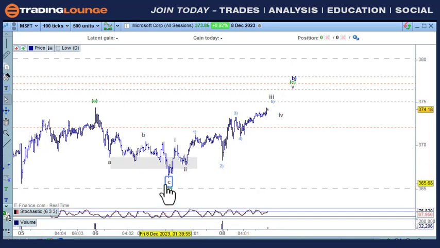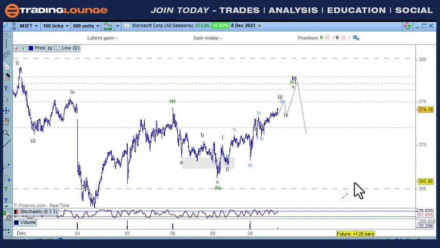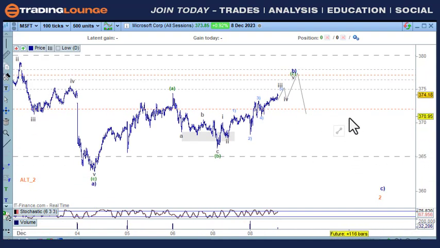So yeah, it's a little bit rough and ready, but I think that we had this as 1 and 2 last time we spoke, and we're looking for this wave 2, so we've got some sort of expanded flat correction here, then 1, 2, 3, 4, 5 for third, fourth, and somewhere in here we've got this, so there's a little bit more to the upside here before it turns lower. But we'll just keep an eye on them, but this is where we're looking down here. This is where we'll pick it up.